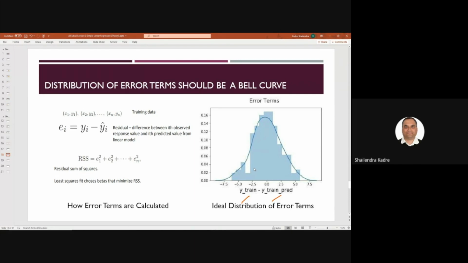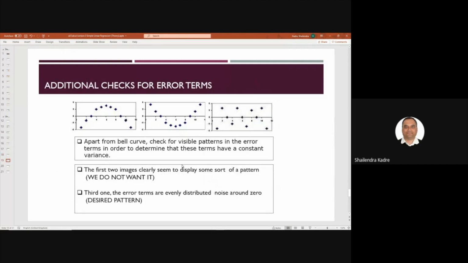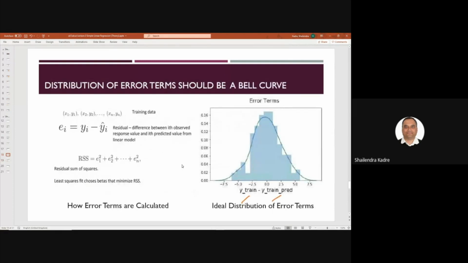Number 2, what is a histogram? How is it drawn, and how is it plotted? And number 3, what is a bell curve? Very simple. Within 5 minutes, you will be able to find out. But make your concepts clear, otherwise it will be tough for you. You will be able to do my course now, not a problem, but in interviews you will not be able to clear them unless your concepts are clear. So that's why I'm giving you this small homework.